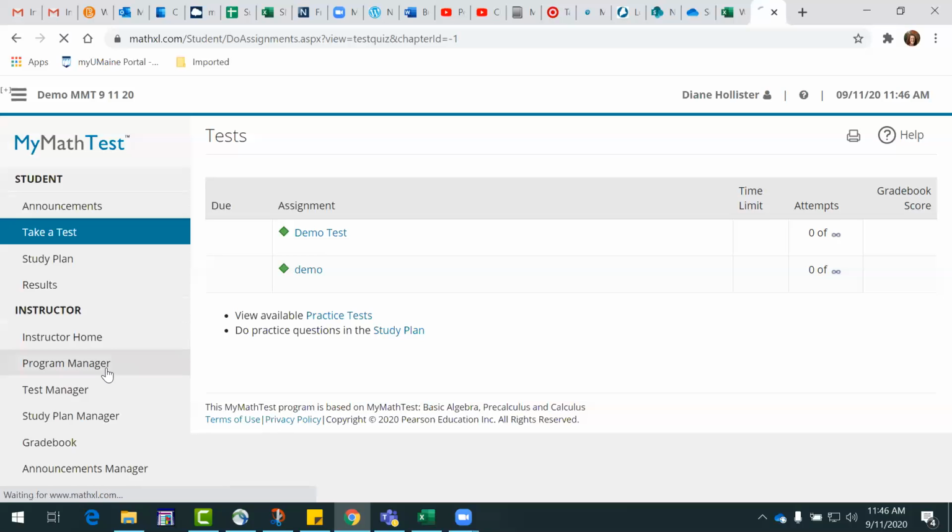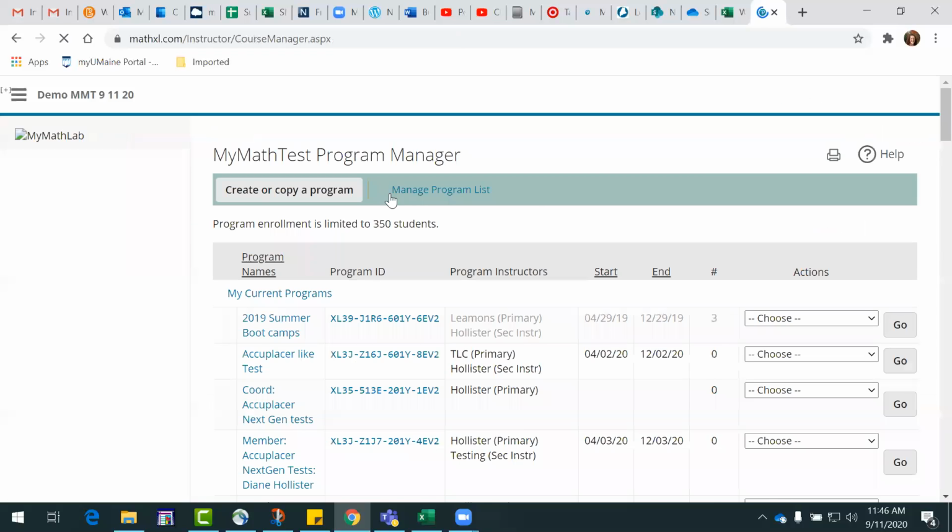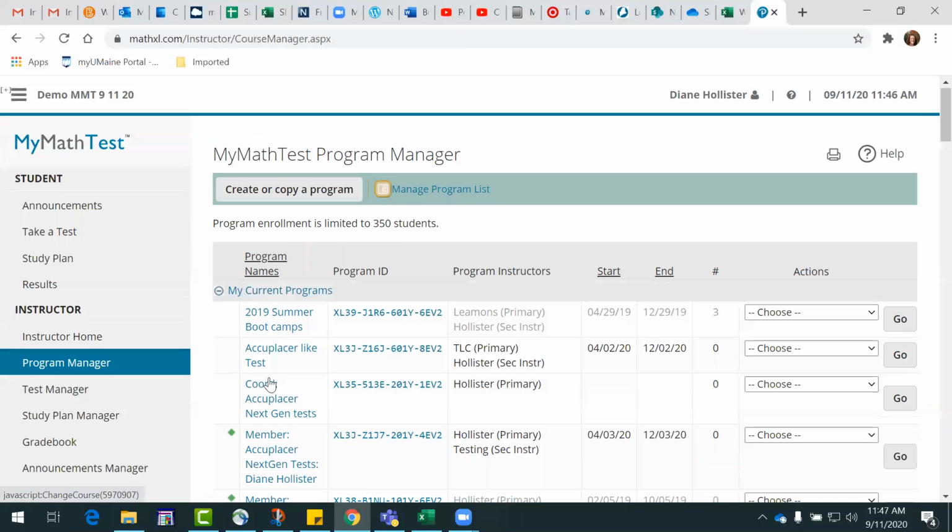We do actually have, I don't know if you might have seen this as I was scrolling past, a program that has next gen like tests. We cannot say that they are next gen tests. Obviously, this is not the College Board, but they're basically material that's been curated to align topically with the AccuPlacer. So by content area, they're roughly approximating the same material coverage. So we do have that. You can copy that if you'd like. You can tinker around with building it from scratch, whatever works best for you.